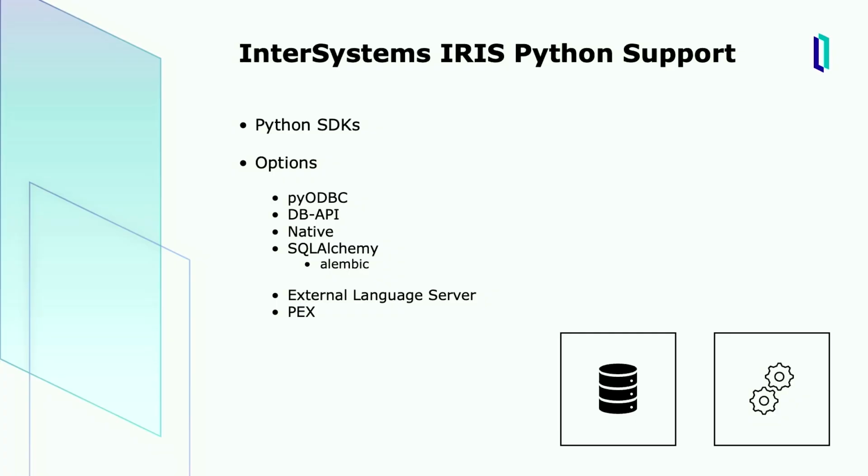So that's typically another way of the communication channel. And then we have PEX, which is an option for you to implement specific business hosts, so adapters or business services, business operations for the interoperability framework in the language of your liking. So PEX does support Java, .NET, and Python. So Python is just one of the many options you have here. As you can see, that's quite the list.